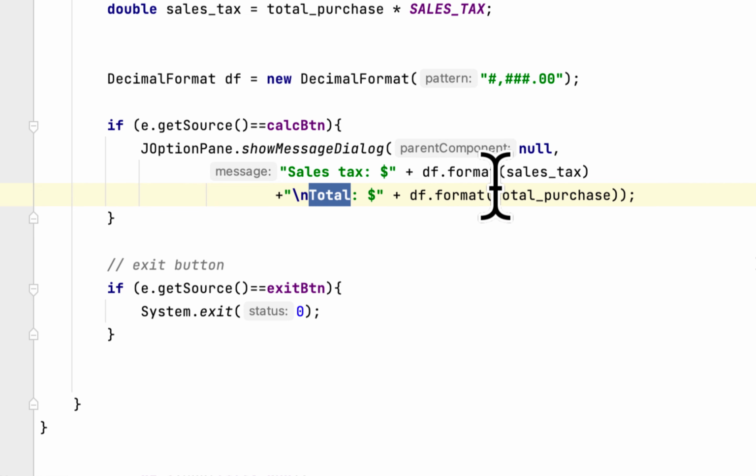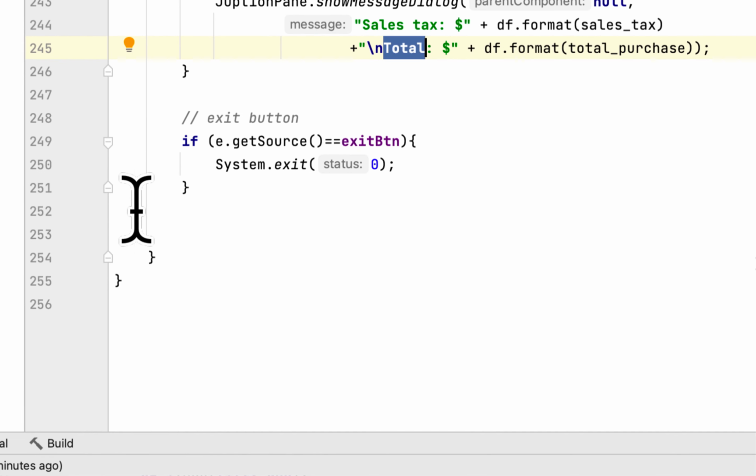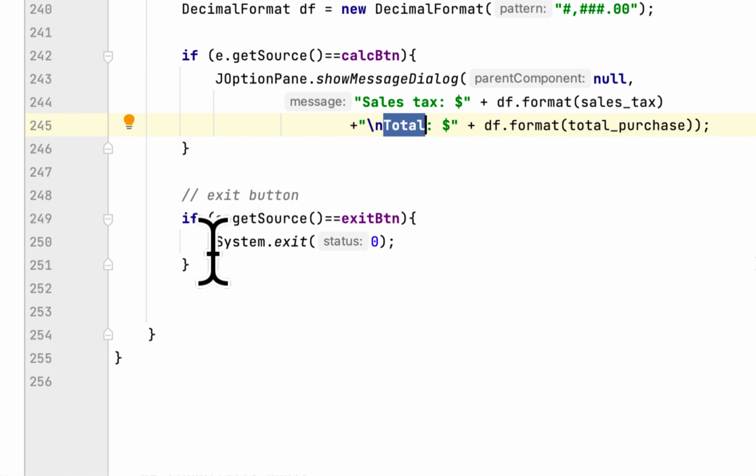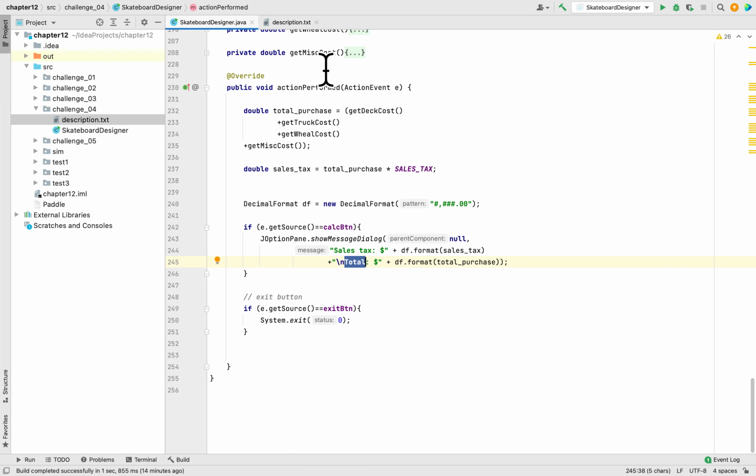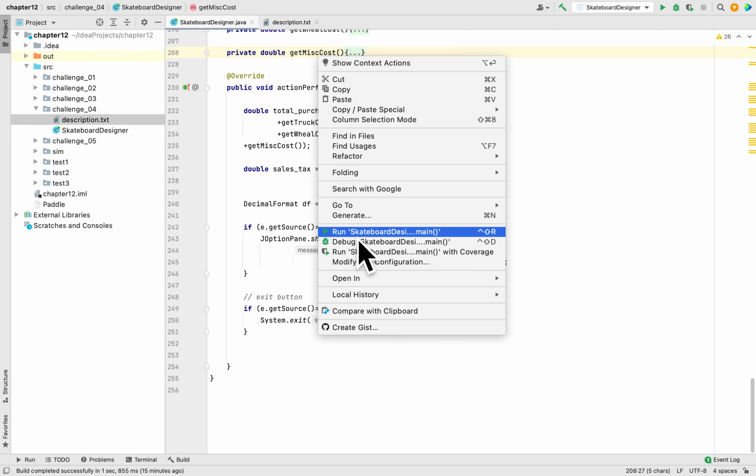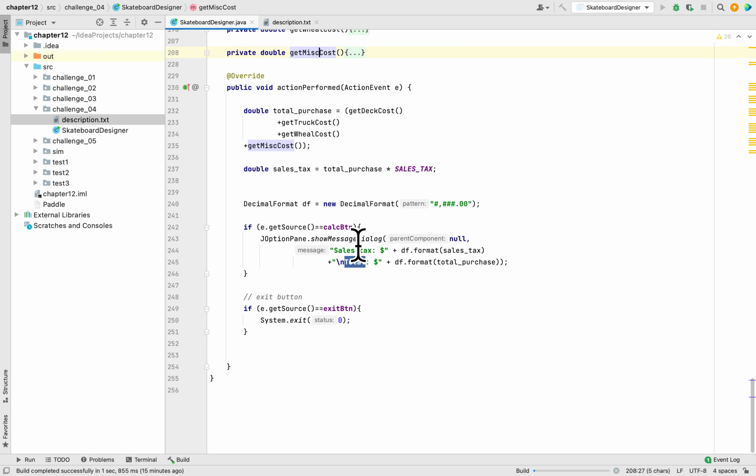And here we also print the total purchase. And lastly, for this method, if the person clicks the exit button, then we terminate the entire program by calling System.exit 0.